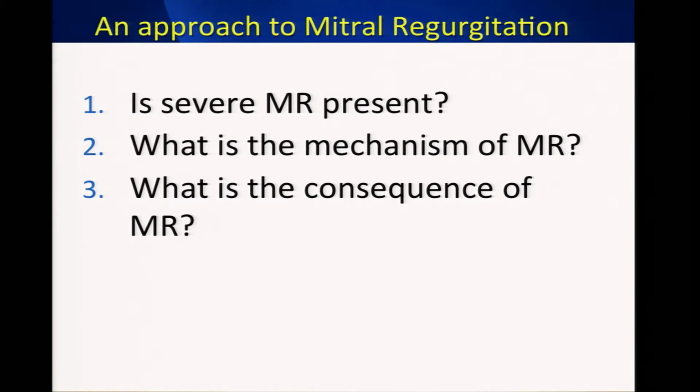Does it make sense? If you're saying there's a severe valve lesion and it's been present for a bunch of serial echoes, you should see chamber enlargement. You should see atrial arrhythmias. You should see pulmonary hypertension. You should see other things that go along with it. So it's not just stopping at the color flow and moving on. It's what's the consequence of this disease.